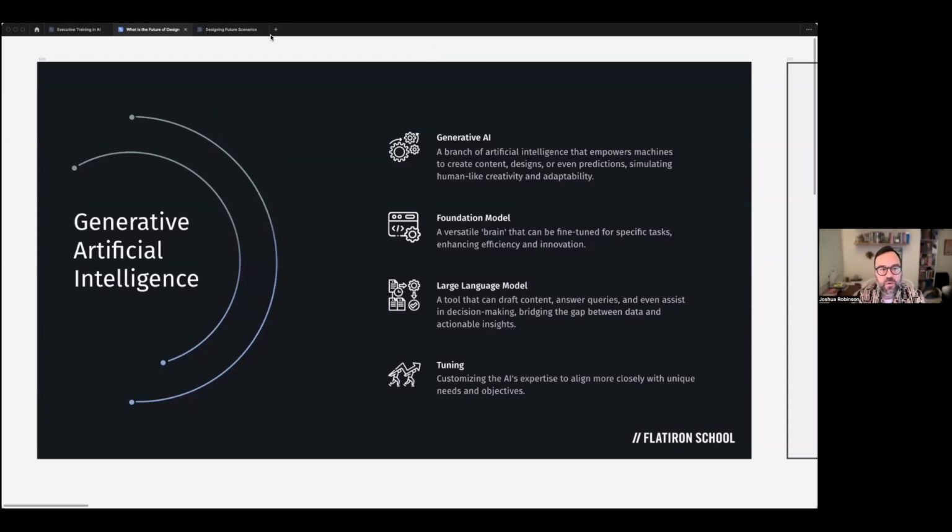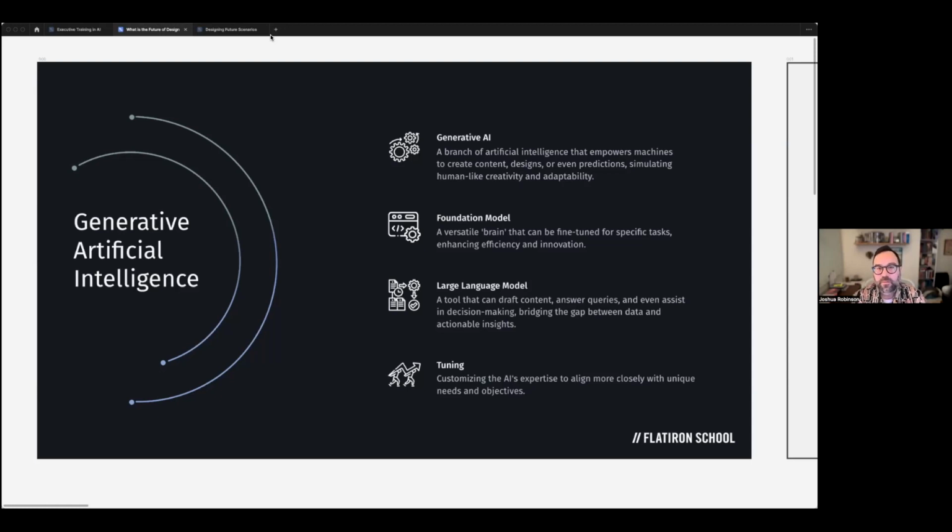Okay, so when I talk about AI, at least for our purposes today, I'm talking about a subfield of AI called generative AI. Generative AI is a branch of artificial intelligence that you may have heard about, things like ChatGPT or Google Bard.